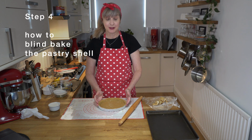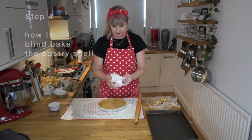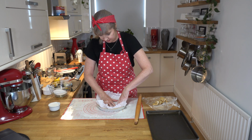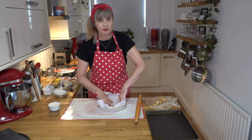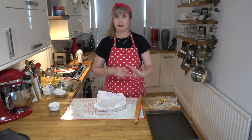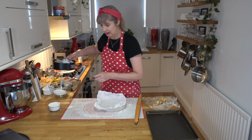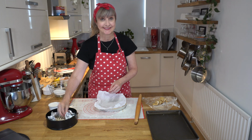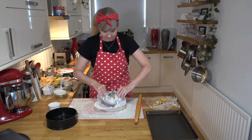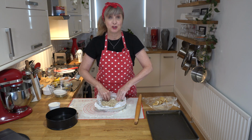So the next step is called blind baking. I like to scrunch baking paper, so then it's easier to form into the pan or into your tin. And we need to use what's called baking weights or baking beads. You can use sugar, you can use rice, you can use dried lentils or beans, but I've got ceramic beads. So I just store them in foil and then I just lift that into that. So then I can just reuse it.